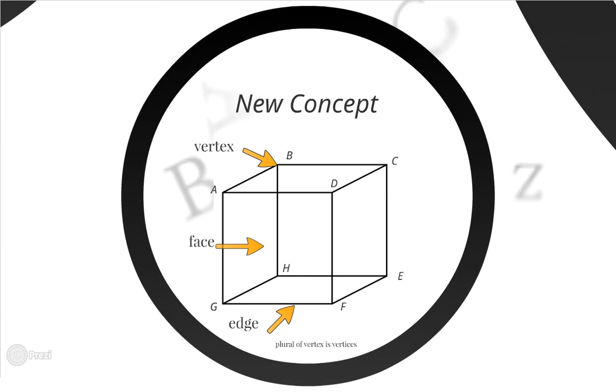So here's your new concept. This is a cube. Okay, and this flat part of the cube or rectangular prisms is called faces. All right, so the flat part of the cube or one side of the cube would be a face. This edge right here, the black edge of the cube, that is called the edge. All right, and then each point of the cube, or like one of your geometric shapes, is called your vertex. Okay, and when you have more than one vertex, they're called vertices.